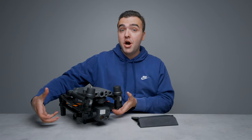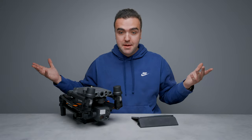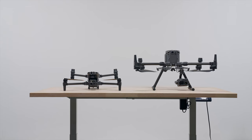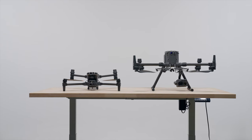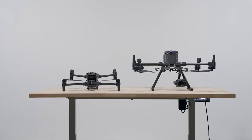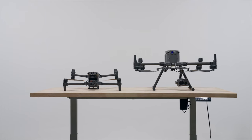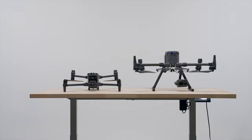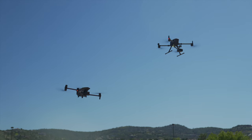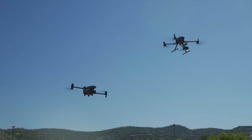Ultimately, the way they achieved this was by taking the payload and rather than mounting it underneath the drone, they put it on the front, much like a Mavic 3, a Mavic 2 Enterprise Advanced, or any of those smaller foldable drones. They also revamped the folding arms by making them double as landing gear, cutting out extra pieces required by the M300. They made the body smaller, and yet DJI was able to retain a lot of the great features that made the M300 special.